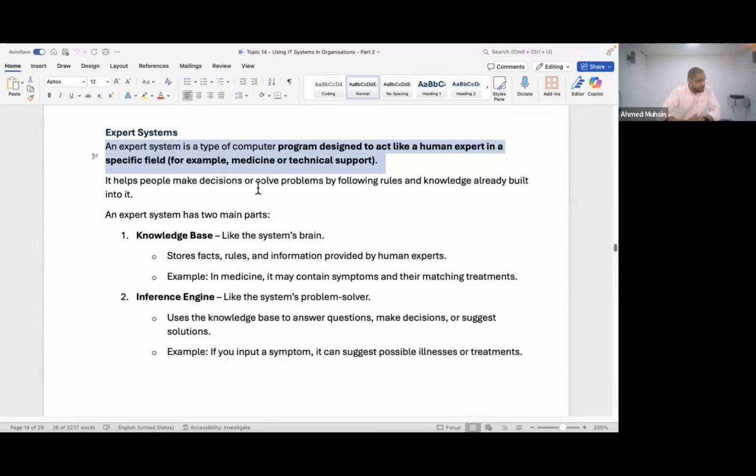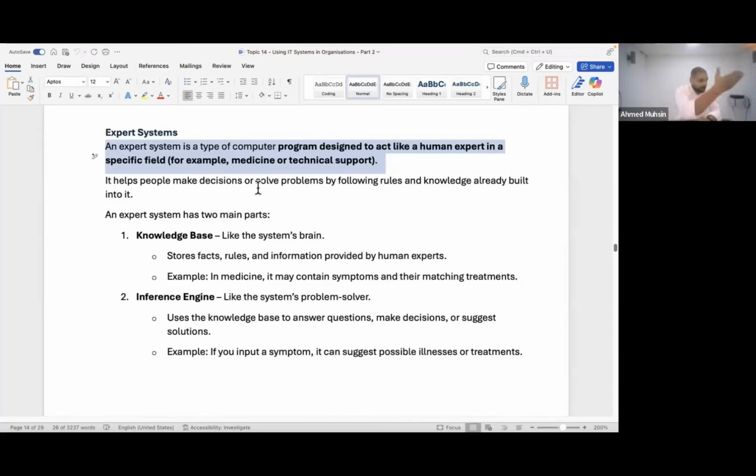In a medical expert system, you would first tell the system what symptoms you're having. Everybody okay with this? There are online medical systems. Instead of you going to a doctor and telling the doctor your problems, you can tell it to a computer system. So the computer system will first ask you personal questions like, what is your name? What is your age? What is your height? What is your weight? Do you have diabetes? Do you have cholesterol? Do you have, what's the other one? Pressure. Is it clear? They would ask you some personal questions first.